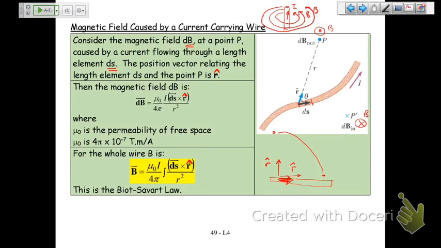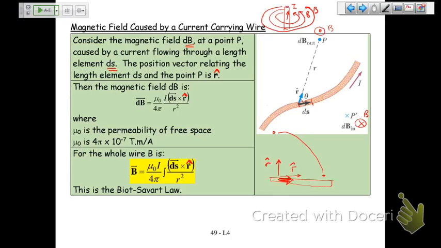The book doesn't justify it, it just says here's Biot-Savart. Well, here are the elements of Biot-Savart. Mu naught is like epsilon naught, but it's for magnetism, so it's called the permeability of free space, not the permittivity of free space. And it's got these weird numbers. It's 4 pi times 10 to the minus 7. 4 pi is about 4 threes are 12, about 14 times 10 to the minus 7, but we tend to put down 4 pi.